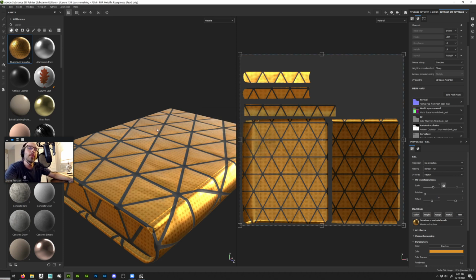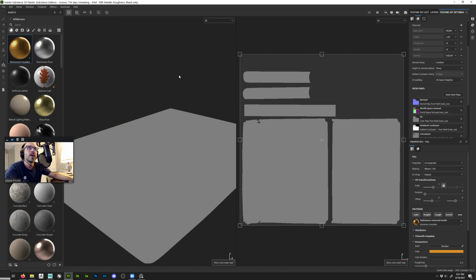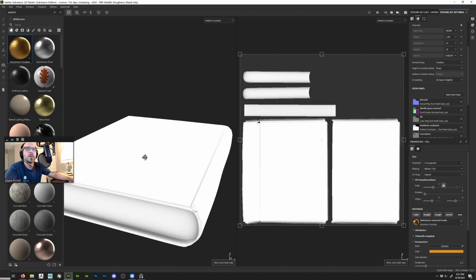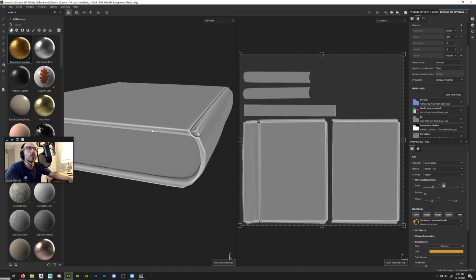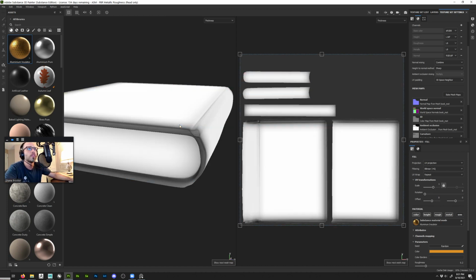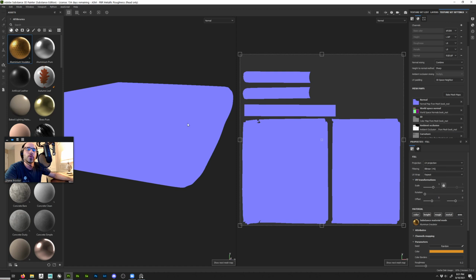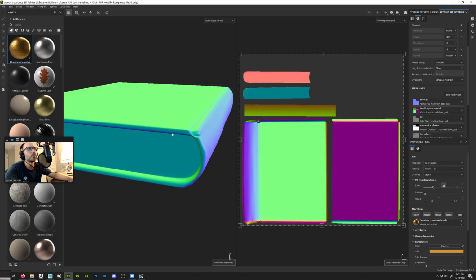So now if I hit B, as in baked mesh maps, I can cycle through the various mesh maps. In fact, I can click down here as well. So if I want to look at the ID, here's my ambient occlusion, right? Curvature next. So hopefully your curvature looks like this. If it looks worse, make sure you increase your resolution on your baked mesh maps. You can always rebake at any time. Positional data, thickness, and the normal, which again, since we didn't have a high-res model, we don't have anything here, and that's okay. And then finally, world space normals, all right?